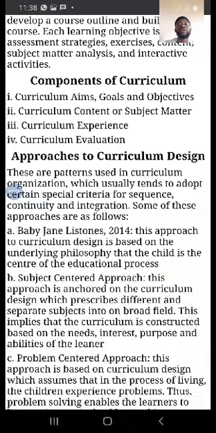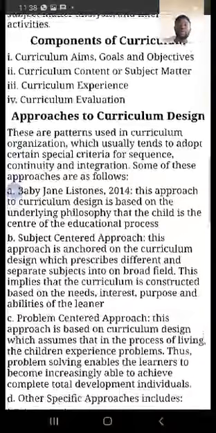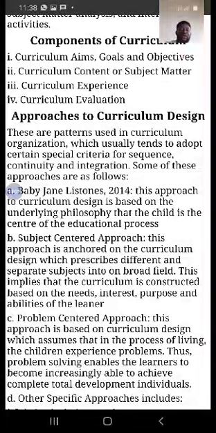Then another component of the curriculum that we are supposed to look at is what we call learning experiences, curriculum experiences. So in curriculum experiences, it encompasses the learning experiences, instructional strategies, and method used in the implementation of the curriculum. So, for instance, you cannot use theory to teach a course that is practically oriented. So in these curriculum experiences, we are now trying to bring in various strategies, methods that are supposed to be used in the instructional delivery.